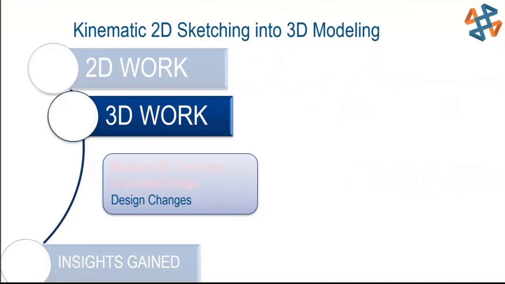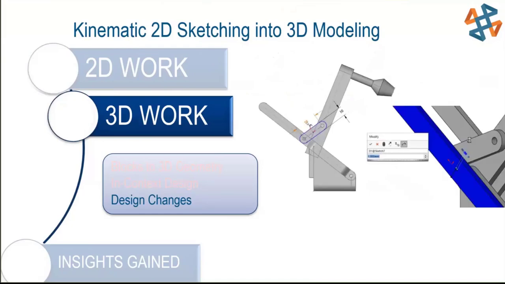Okay, so let's talk about those design changes. How does this happen and how can we change that mechanism? We saw it from the 2D side, Brandon did earlier, it made sense and that was pretty easy. But now we've added some complexity of the in-context holes, the sketch jogs. So we have all this added complexity, but we still want it, and we also still want to see that motion.